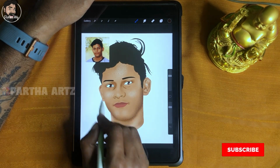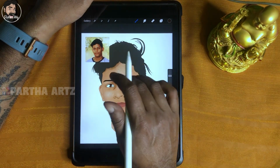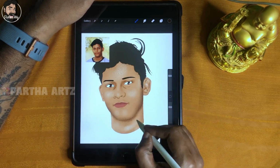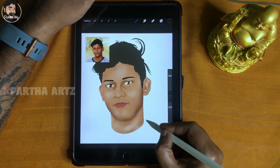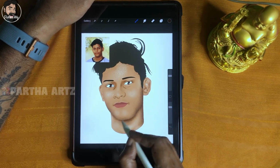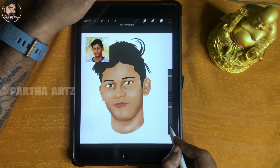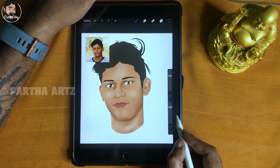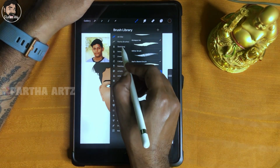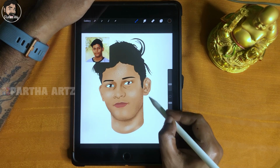So let's add some shades here. Maybe the hair also, I think I can add a little. Same for neck also here. I'm gonna add it a little darker. I think this one I will not choose from this. I will choose from the sketching, this chalk brush, and then in that I'll give this. I think that would be better.